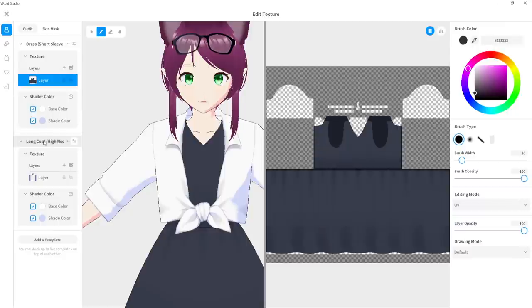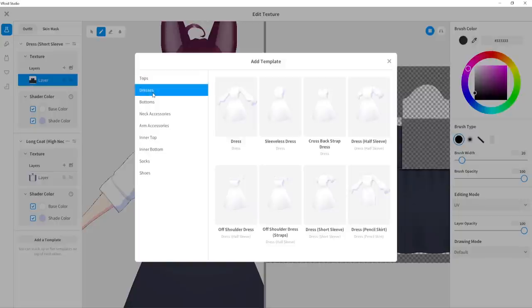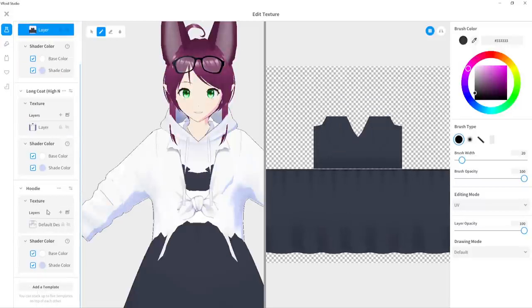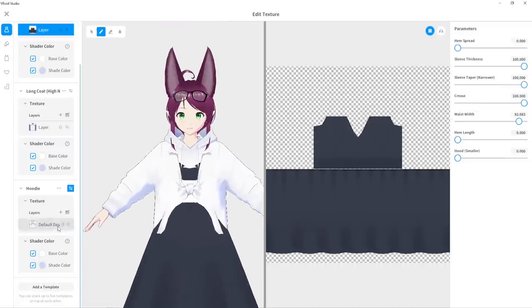Okay, so it has a long coat on top of it, but how did you add the long coat? Add a template. Oh, okay. Hold on. Top, let's just... Hoodie. Oh, okay, we can add it directly from here. Okay, that's fly, man. Alright, I see what you're doing. So you can layer it that way. This doesn't really work very well, but whatever. It was mostly just to show that you could and how to do it.